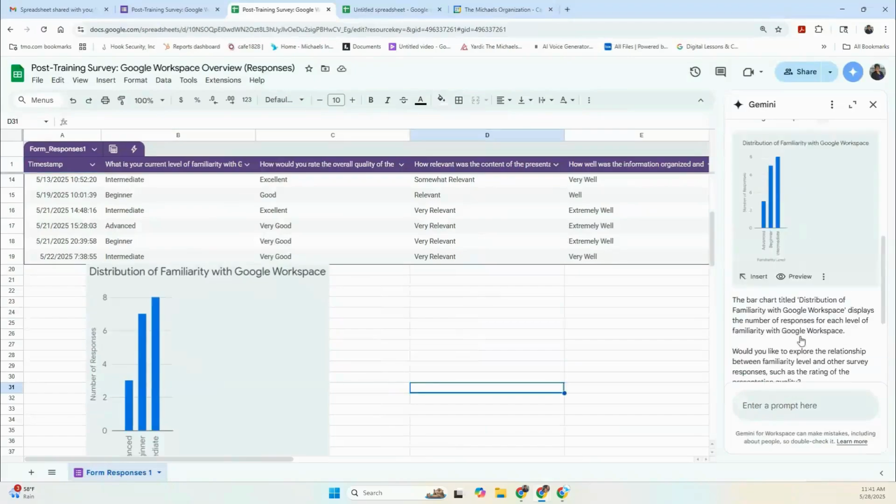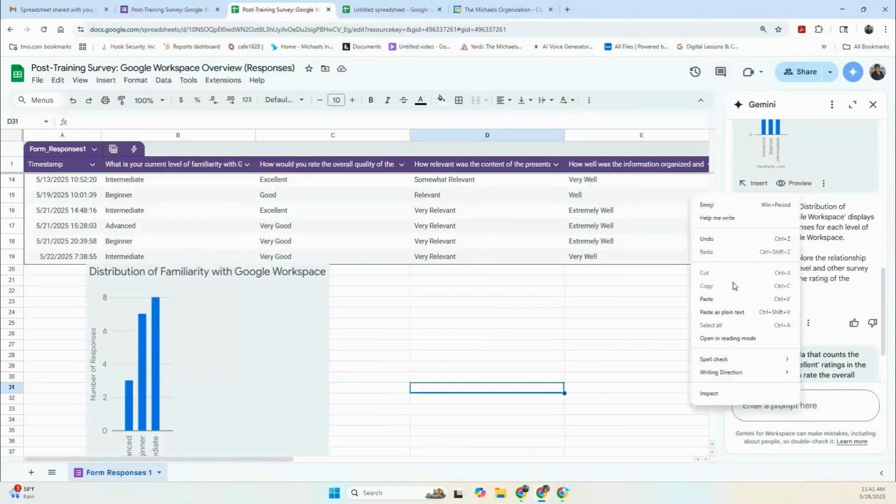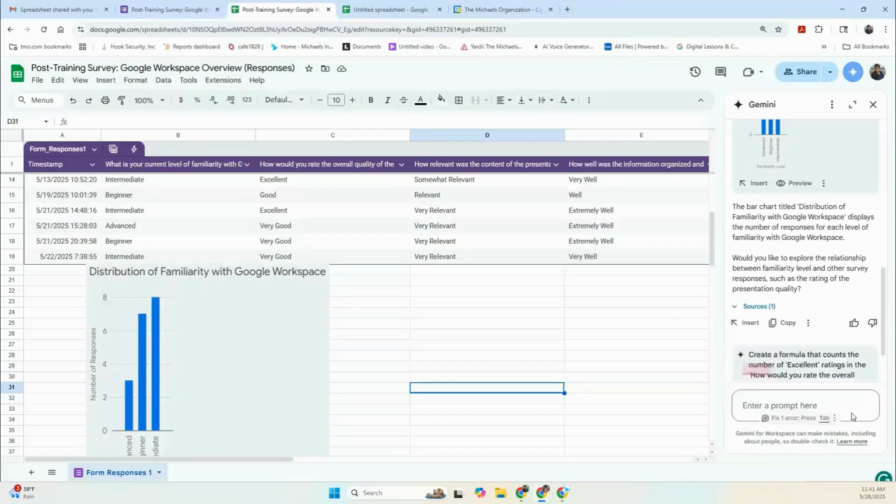So now it's asking me if I would like to explore the relationship between the familiarity level and other responses. And I actually do. So I want to explore the relationship between the familiarity with Google Workspace and the relevance of the content presented.